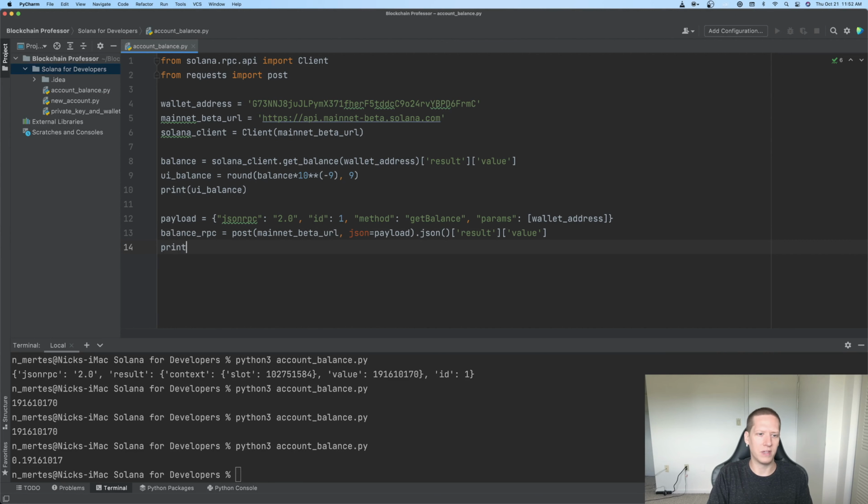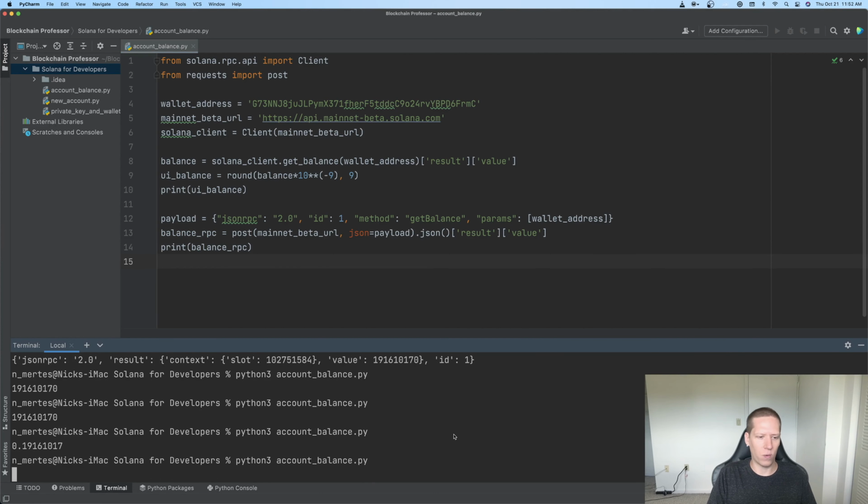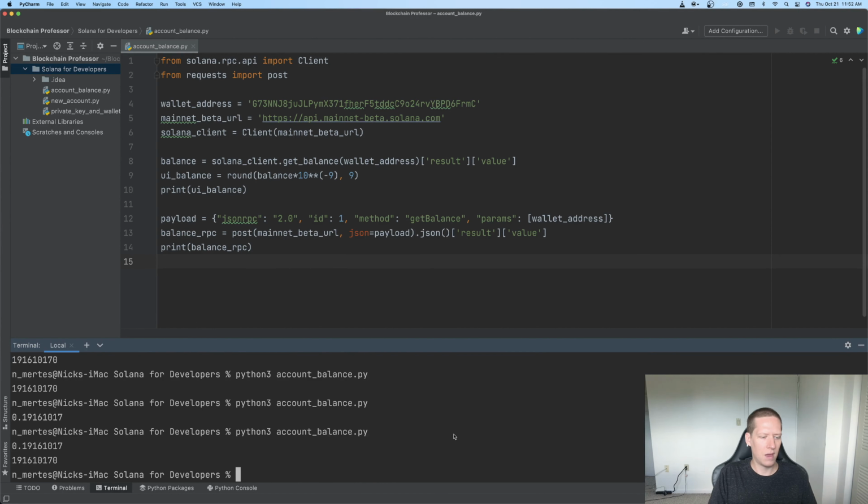And before we deal with the decimal places, let's just go ahead and print that out to make sure that things are working okay. All right, so that seems to be working okay. We've got our previous account balance, and this is our account balance without the decimals.